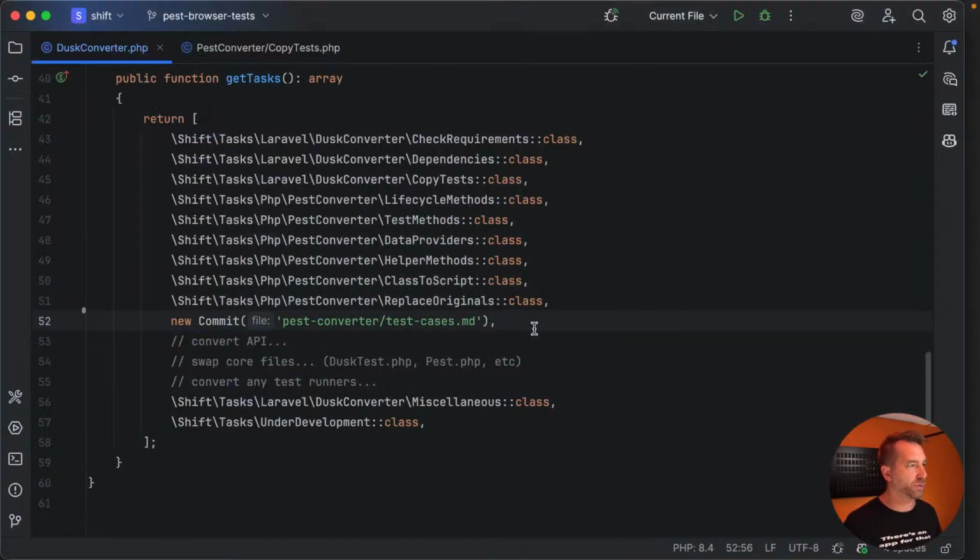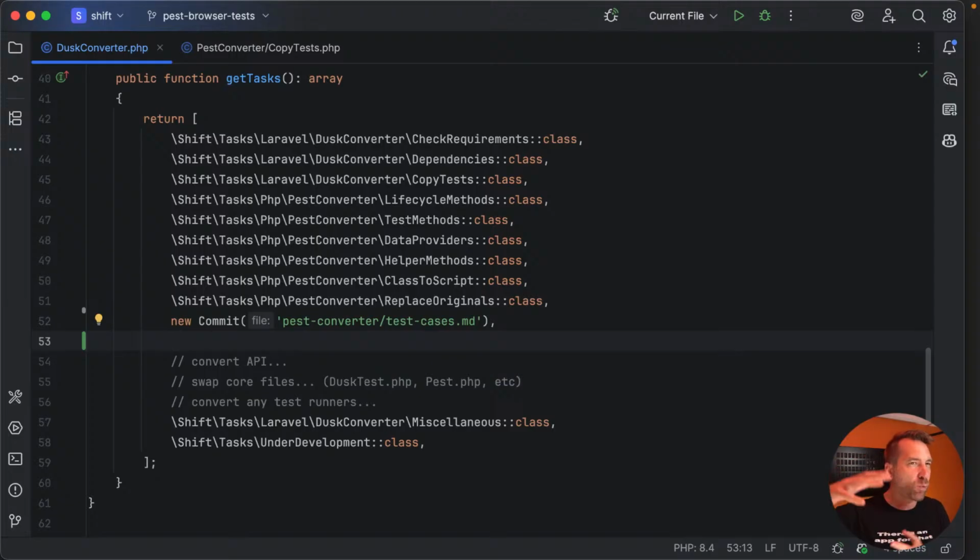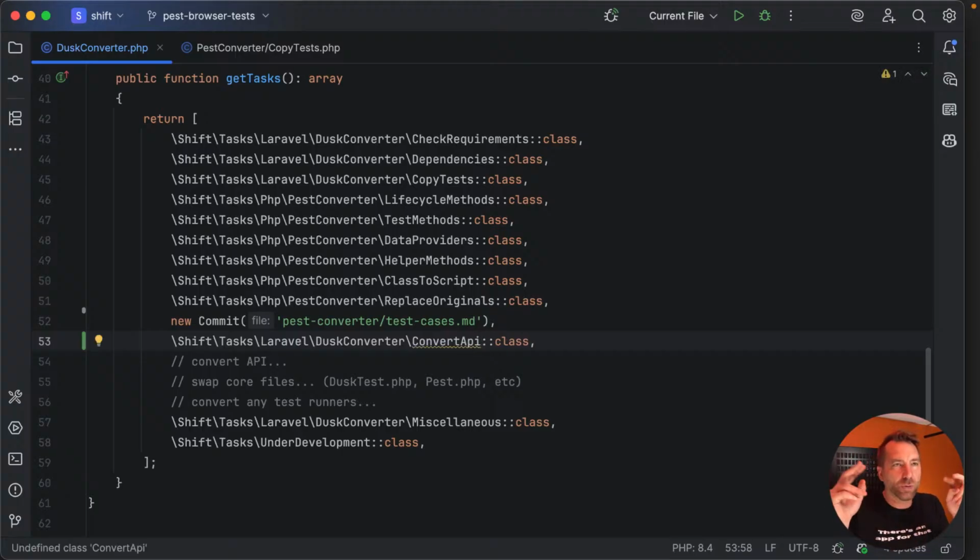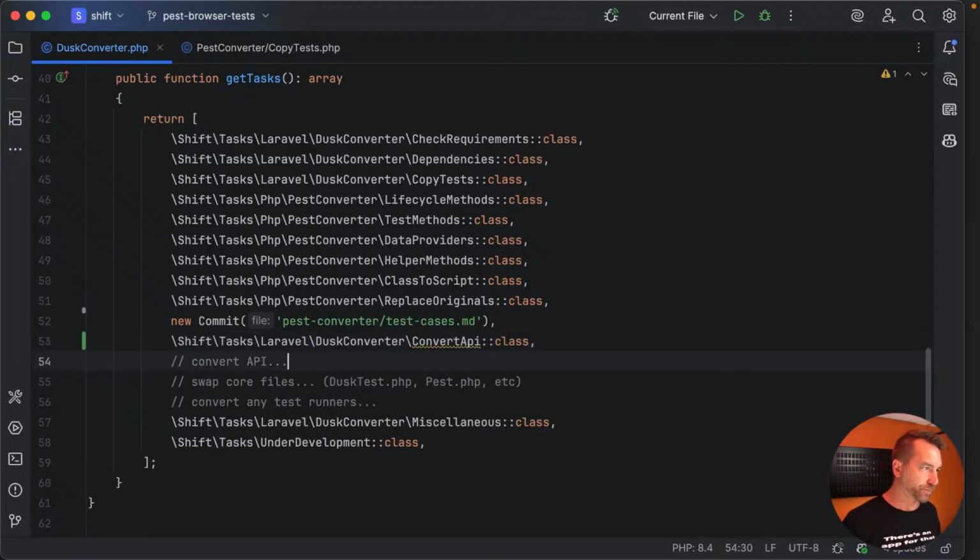All right, so what we're going to do first, and this might be like the waterfall pipeline approach that we've been doing, I don't know yet. I think for now, I'll just make a Dusk converter, convert API kind of thing, and we'll clean it up. This might end up being unwrap browser closure or something like that. I just don't know how many things are actually going to get changed. I don't want this huge class. So if it becomes huge, then I'll just break it down into subtasks. But this is all going to be the convert API stuff.